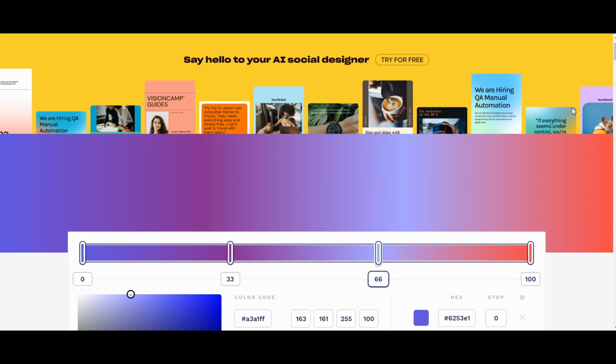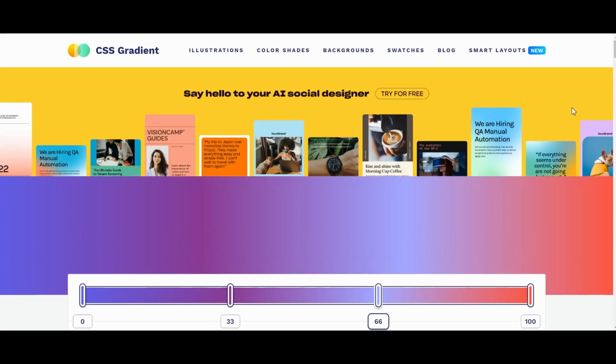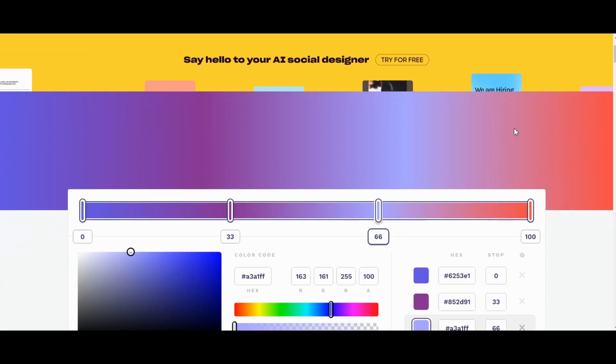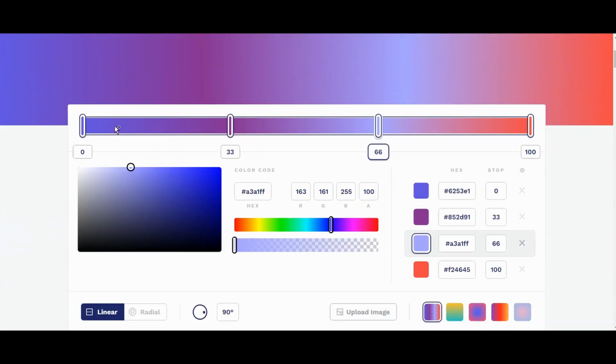So this is how the tool looks when you log in. There are a few other features here, but we're going to be on the home screen where we have a gradient that you can see here. Now, this is a linear scale. On the left, you have the 0, and on the right, you have 100. And you can add as many color points you want in between the 0 and 100. And that is represented here as well on the right-hand side.